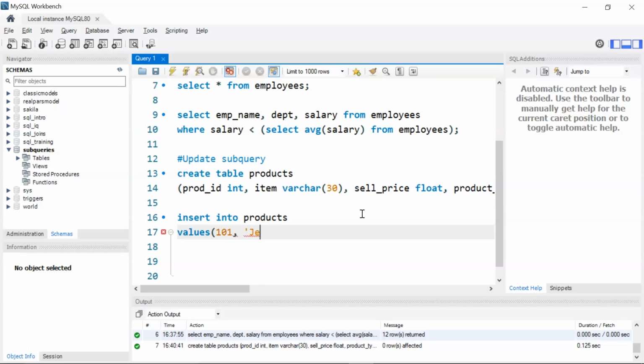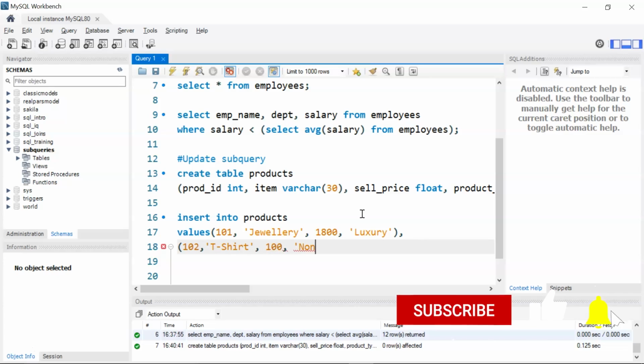The product is, let's say, jewelry, then the selling price is, let's say, $800, and the product type is, it's a luxury product. Next, let's insert one more product detail. The product ID is 102. The product is, let's say, t-shirt. The price is, let's say, $100, and the product type is non-luxury.